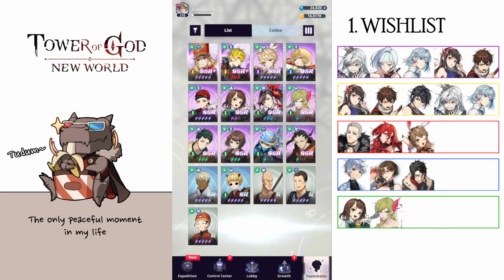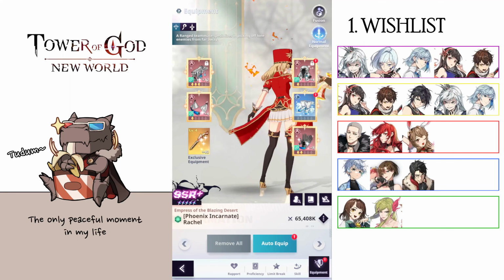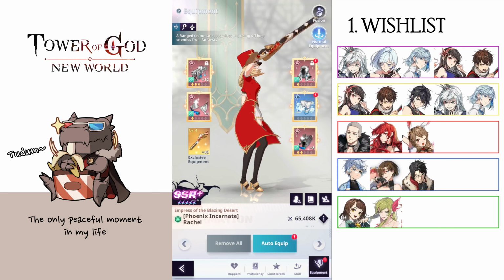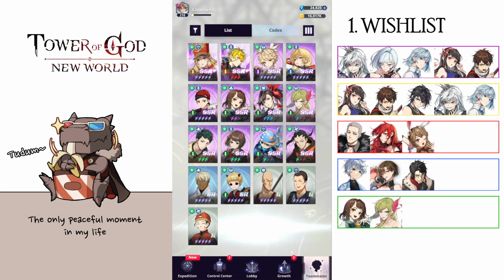Then we have Rachel. She's a solid unit. She's great in boss fights. In adventure is fine, nothing major. For an SSR plus unit it's underwhelming, but still she can help push a little bit this green team. But if you don't have those units, unfortunately there is not much else.